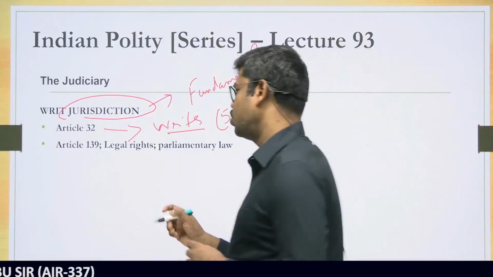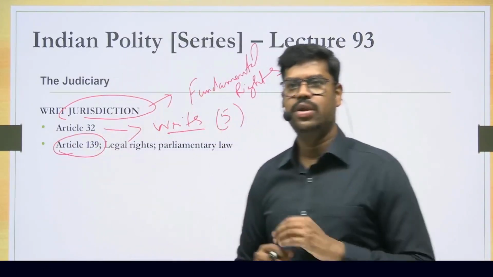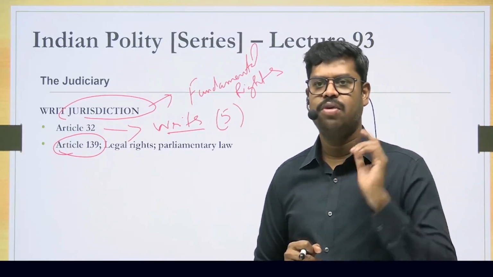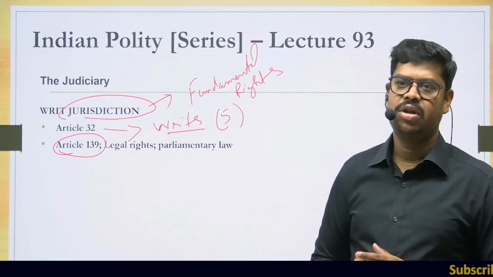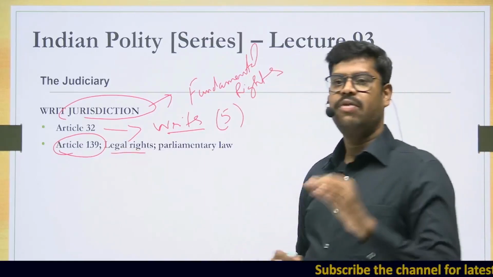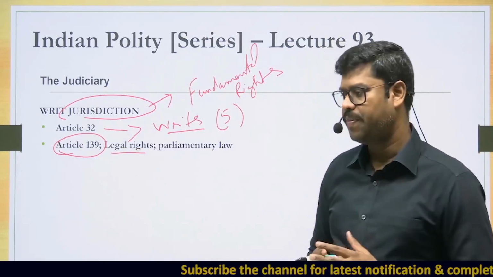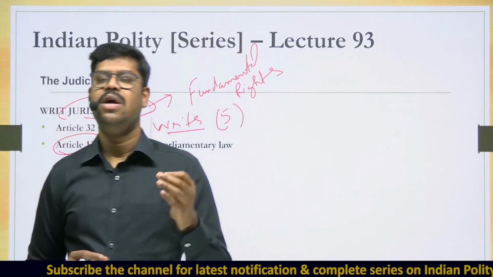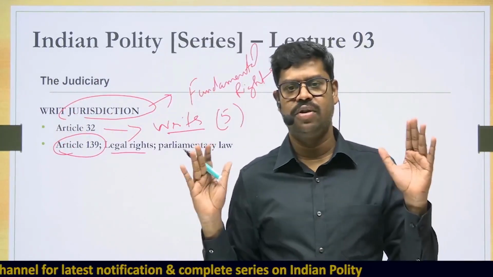But however, you should also be aware of Article 139 in the Constitution. What is Article 139 of the Constitution saying? Article 139 gives the power to the Parliament to make a law, and by that law to empower the Supreme Court of India to issue writs even for the protection of the legal rights. But however, till this point of time, no such law has been made. So in the future, if the Parliament wants to make a law, they can very well make a law, and by that law they can empower the Supreme Court of India to issue writs even for the protection of legal rights, but as of now we do not have any such law.